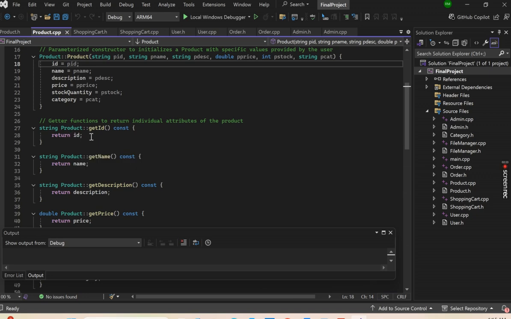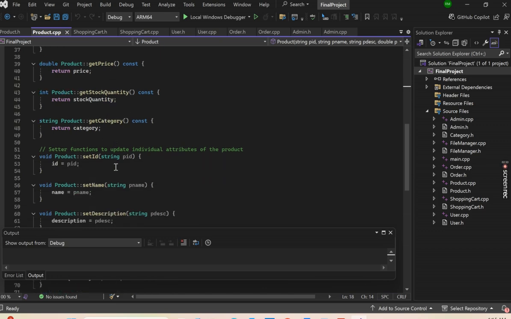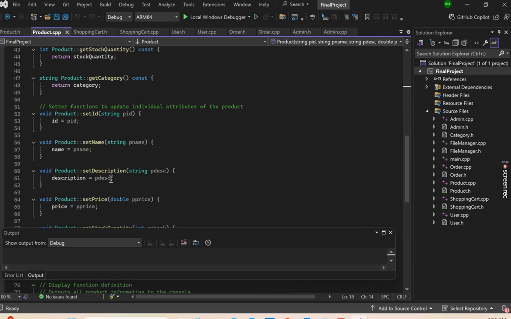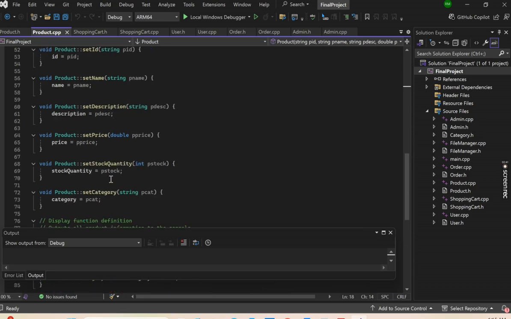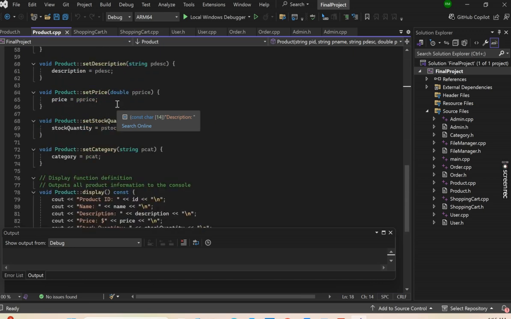It has getter methods to access product information like ID, name, description, price, quantity, and category, and it also has setters to modify the product information. Finally, it includes the display function, so using it we can get the product ID, name, description, price, stock quantity, and category.